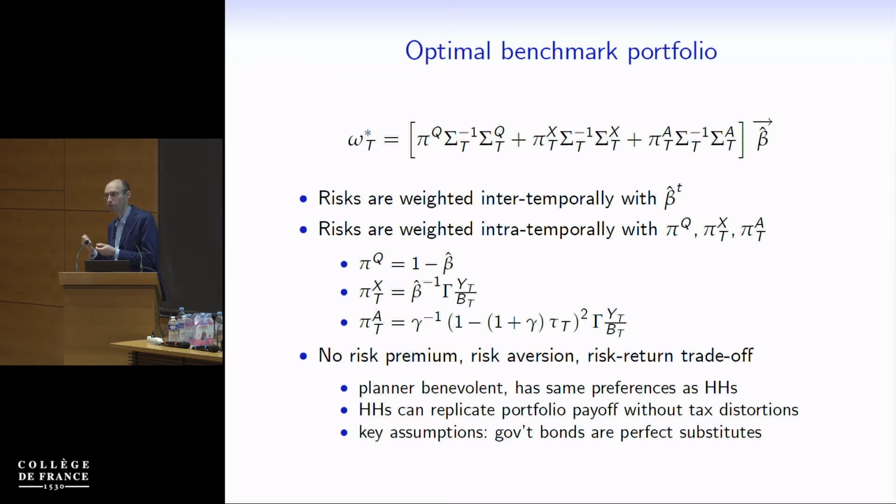So by trying to grow chicken on behalf of households and then giving that money back through taxes, the government would just be welfare-destroying. That intuition is very clear if all the securities are the same. Here, not all the securities are the same because there is a liquidity premium. But as long as the liquidity premium is the same, which comes from the perfect substitute assumption, as long as government bonds are perfect substitutes for households, there is no additional gain the government can make by deviating from purely hedging its macroeconomic risks.